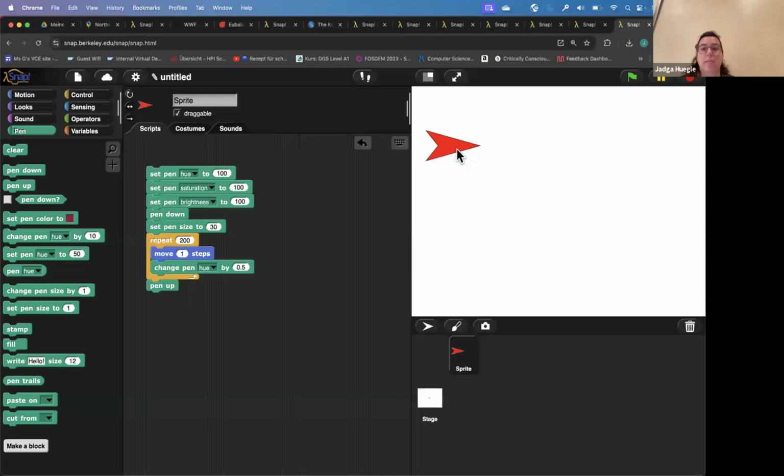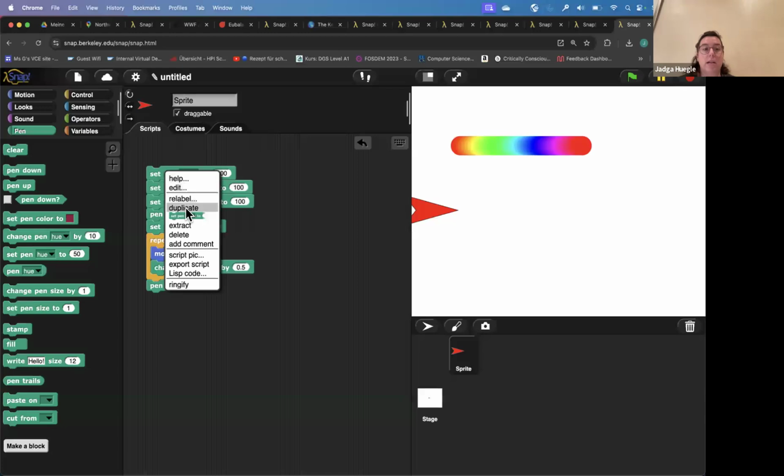If I do that now, I'm getting a line of length 200 with all the different color values that we have. Here in the middle, for example, that's a hue of 50. That's where we have this teal color, 60, 70-ish is blue, 80-ish is pink. And then if we get to 100, we're getting the original red color that we had before. So the hue changes where on the rainbow we are, with values between 0 and 100.